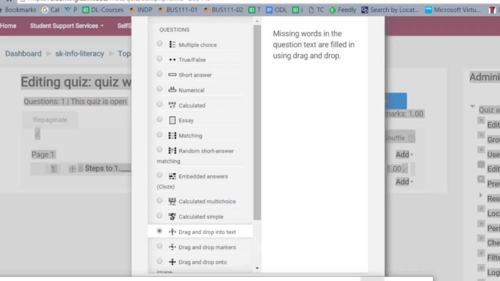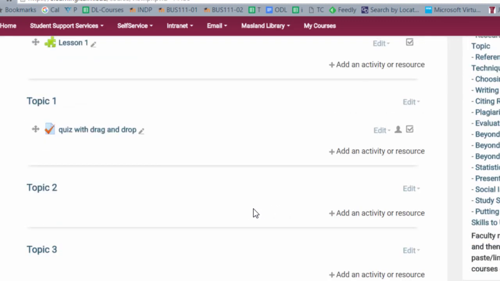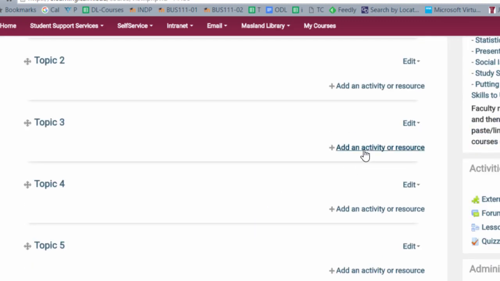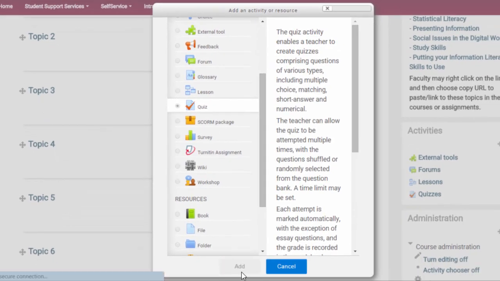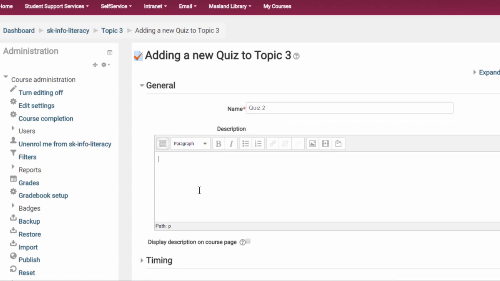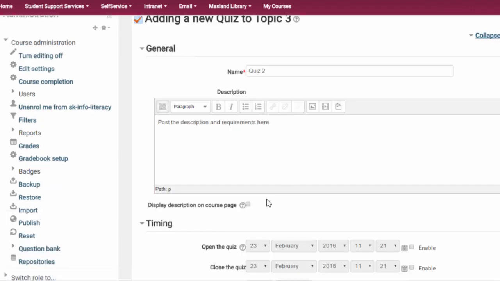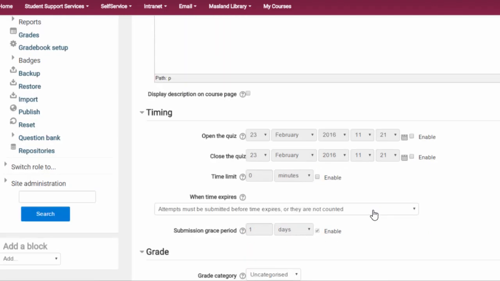So let's get started. We'll need to go to the course first, and we go to a specific week, and now we are going to first create the quiz. Click on Add here for the quiz. Give a name to the quiz, a description. Fill out also any of these other options as to when to open the quiz, when to close it, how long the students have to take the quiz, and so on.